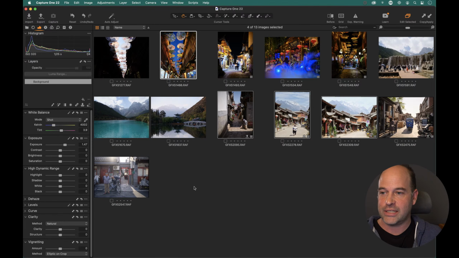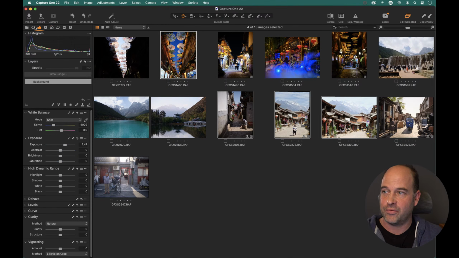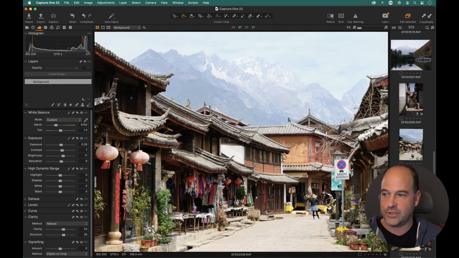Just to close off, I would say don't feel you have to learn everything if you're in your trial or you're 60 days into ownership or something like that. Use the tools that are applicable to you. Start off slowly and build up as you go through. But you can accomplish a great deal just by working in the exposure and color tool tabs. Even if you limited yourself to the exposure tool tab and said, I'm only going to use white balance, exposure, high dynamic range and clarity, you can still make a big impact to your pictures as well. So don't be hard on yourself and keep it nice and simple.